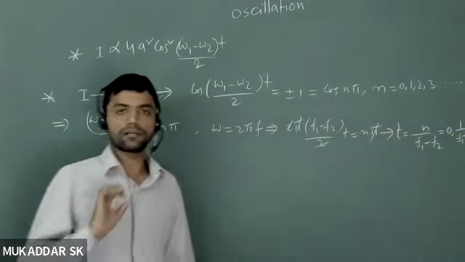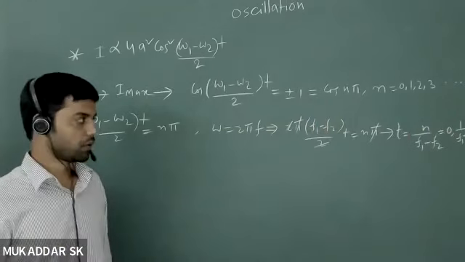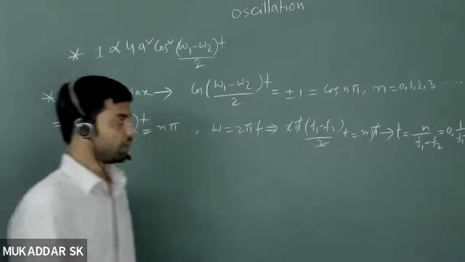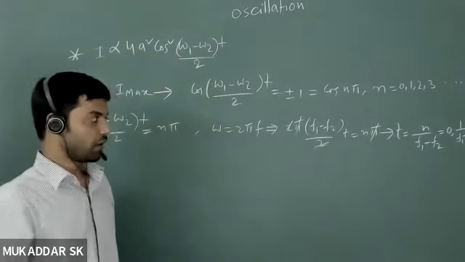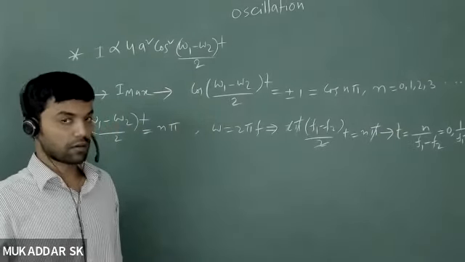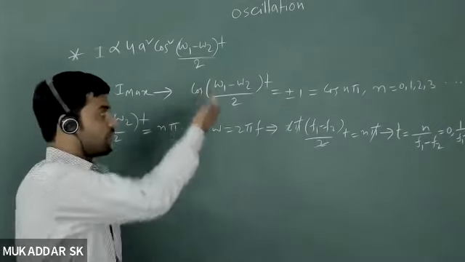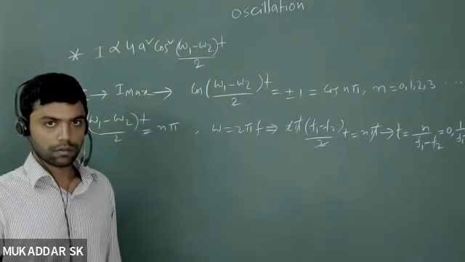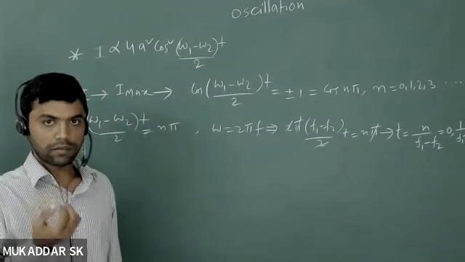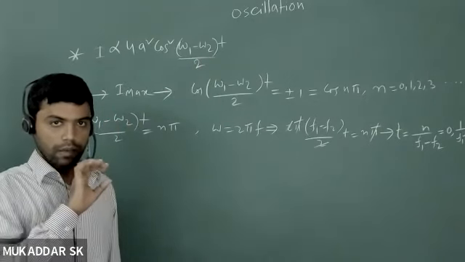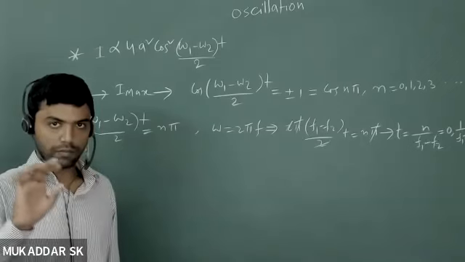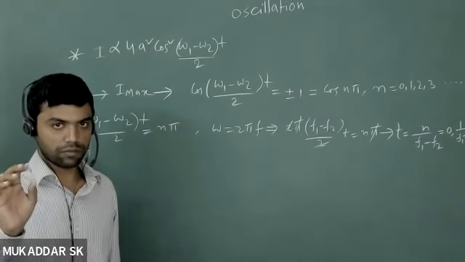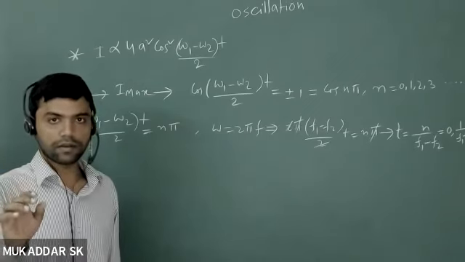That means for producing one maximum intensity of sound, sound or any wave, for the sound I will deal with it when we go to that wave, at that time I will deal with the sound wave. So you know the formation of beat, the reason of formation of beat is exactly the same as this. So why does beat form when we study sound? What is the concept of beat in sound? When two sound waves having the same amplitude are propagating in the same direction, but there is a small frequency difference between these two waves, and that frequency difference is basically less than 10 hertz.